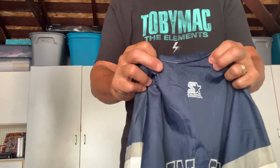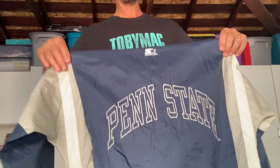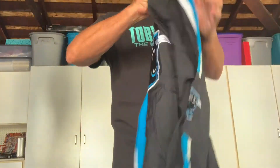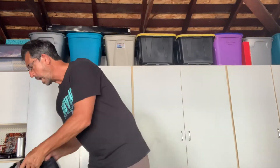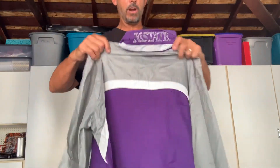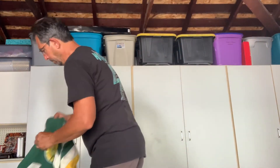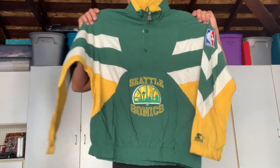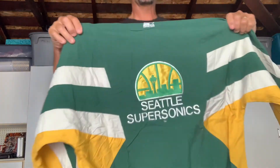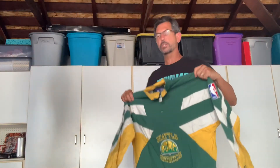Some of them have a fold-in hoodie in the back, and some have a zip-up hoodie. This is Penn State. I try to buy the ones with graphics in the back. Carolina Panthers. This is not a hoodie, but it's a light windbreaker. Chicago Bulls pull-over - nice. Some of them are hooded, some of them aren't. Kansas State - this doesn't have graphics on the back, but it's a hard-to-find one so I bought it. This is my favorite of all of them - this is the half zip Seattle Supersonics. Nice color, nice graphics in the back. I'll probably put this up for auction. You don't find too many Supersonics stuff, so it's great.